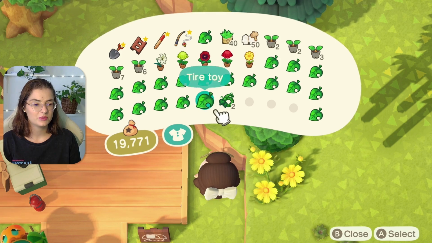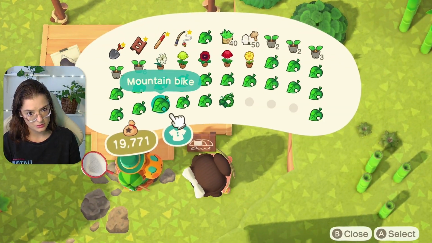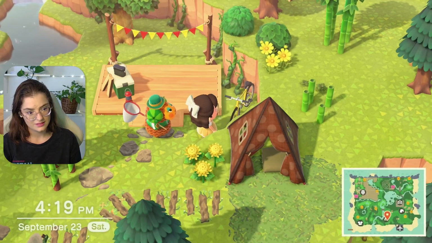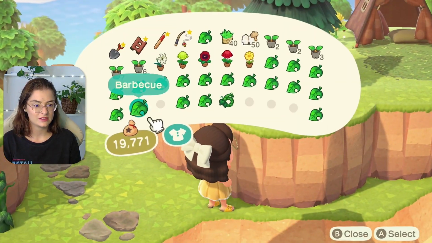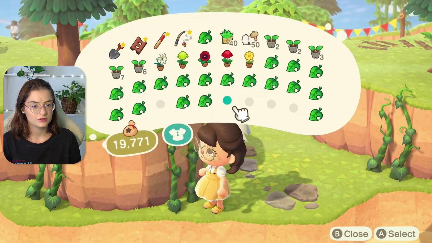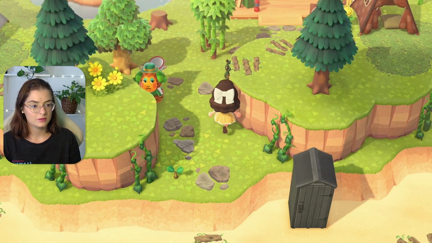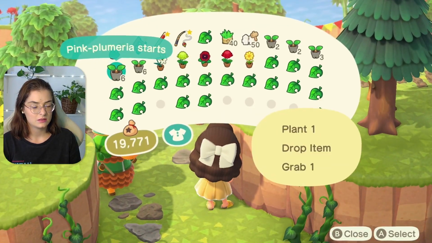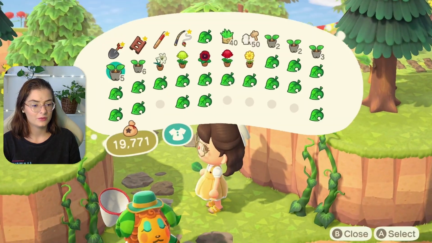Can I really not put the vine here though? Oh, I can. Okay, because this should not be a problem. Nice. Okay, I think I like it. Cool. Then let's put one of the vines back at least. And then I think this should also be a shrub. I want to make it look very green. And then maybe a flower.